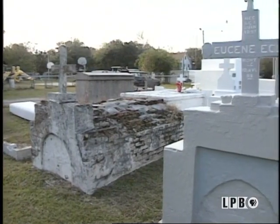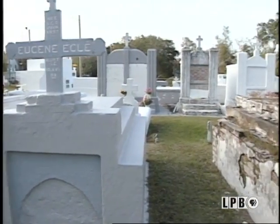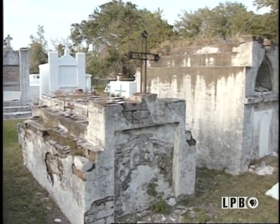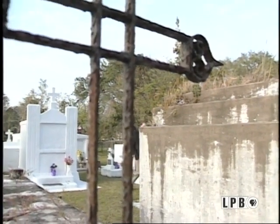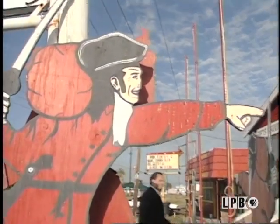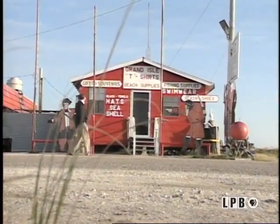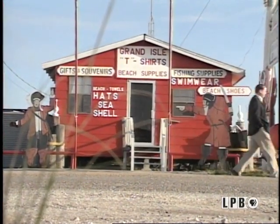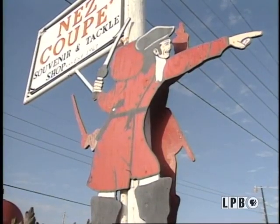The first settlers put down roots here in 1781 under Spanish rule. In the cemetery, you'll find French on the gravestones. Somewhere in here, they say, there are pirates buried. But then how can you spot a pirate grave? No Jolly Rogers here. The pirates are here as long as souvenir shops capitalize on their legendary reputation for exaggeration. Still, Jean Lafitte and his band of not-so-merry men did hide here and may have hidden some loot.